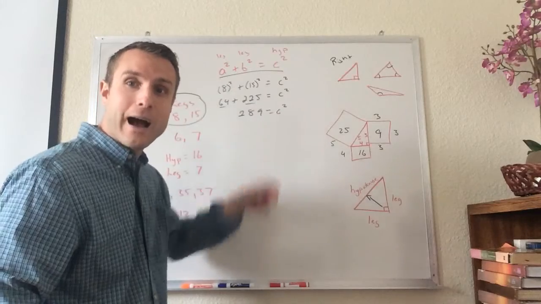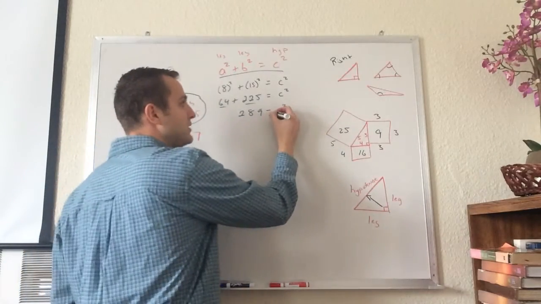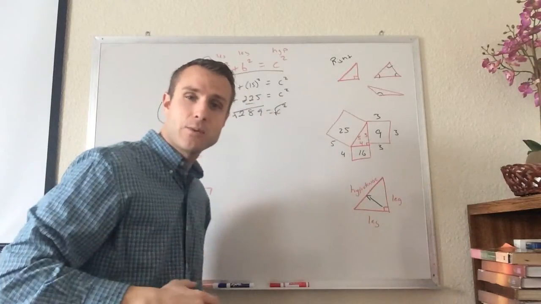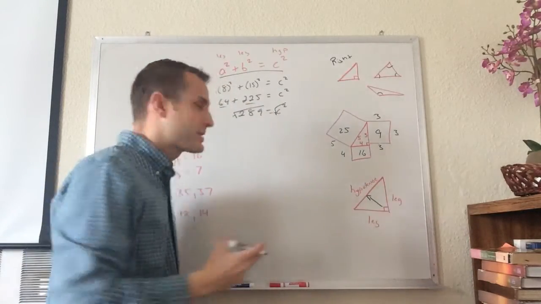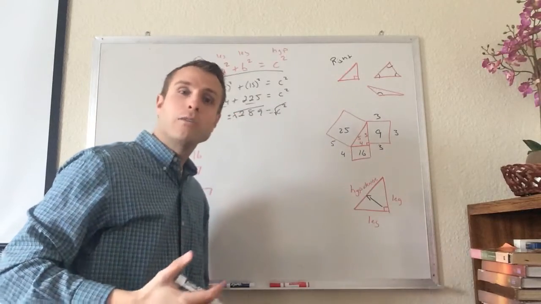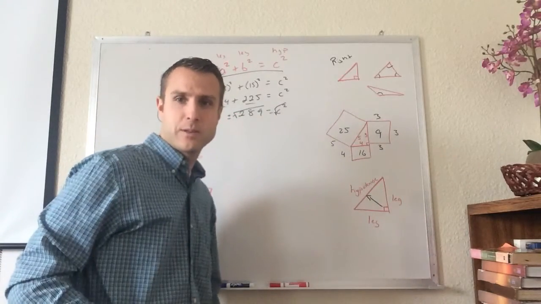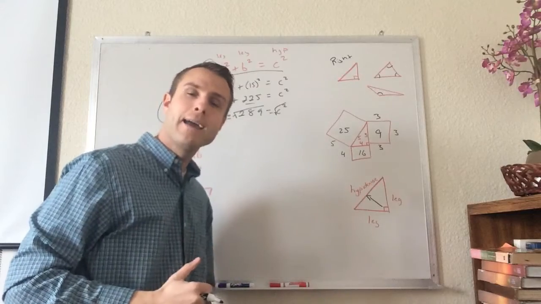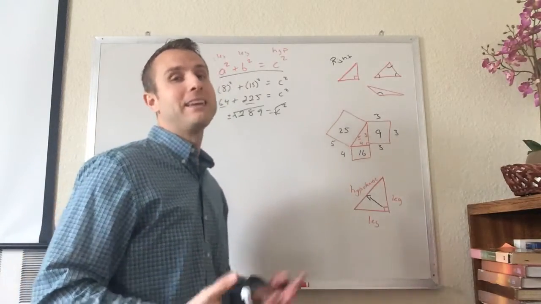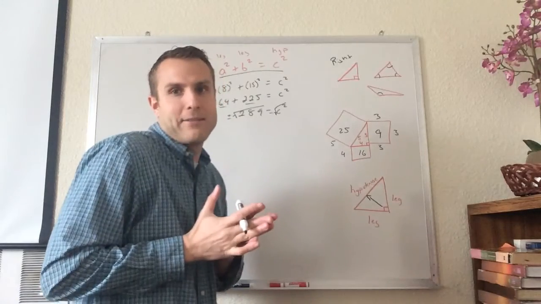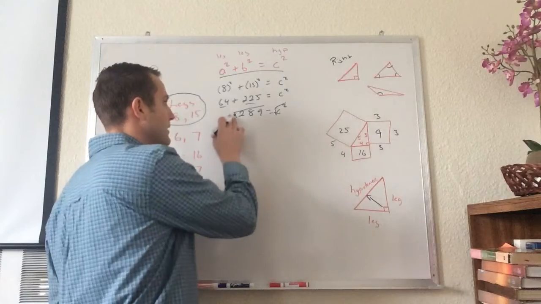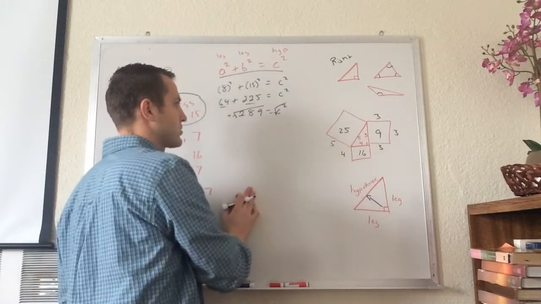This is c squared. I want c. So remember, I'm going to do the square root for both sides. Now remember, in the last lesson when we talked about doing the square root for both sides, we talked about how you always have to do plus or minus. Now, for this, we don't have to do plus or minus. And the reason why is because we're talking about a side of a triangle. You are never going to have a negative length. You can't have a negative length. So for this, you will always just use the positive, since we're talking about the length of a triangle.